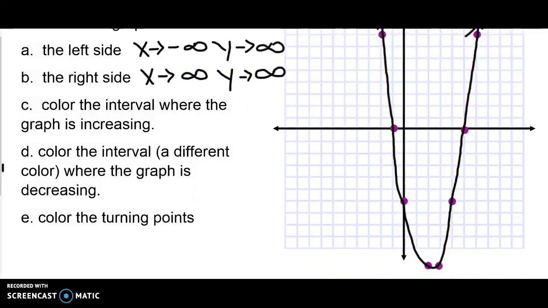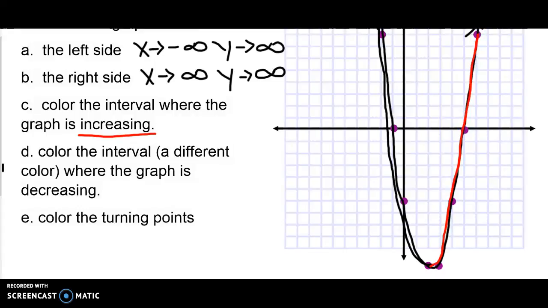Okay, so I fixed the color of my graph because we're getting ready to color some things. So now we're going to color where the interval is increasing. So I'm going to make it red. So think of it as a roller coaster. If you started at the left side of the graph and followed the line, I'm going to draw another black line going. You went down. You're going down. You're not increasing. You're going to turn at the bottom, and then once you start going up, that's where you're increasing. So I just want you to color the part where it is increasing.